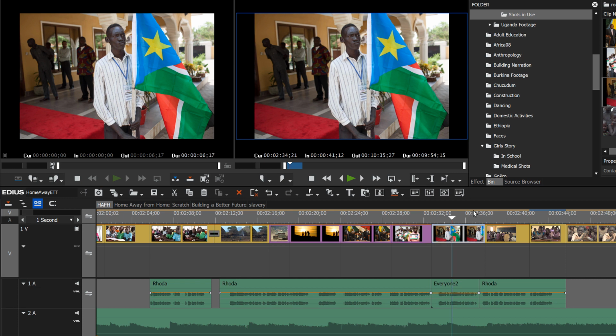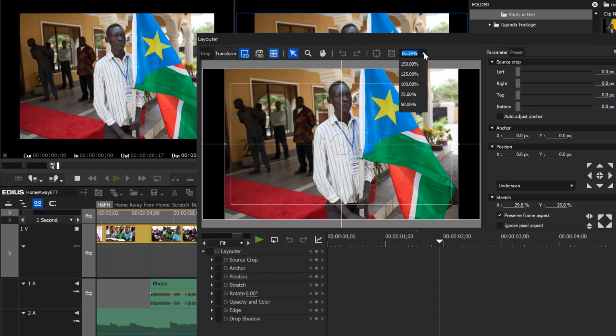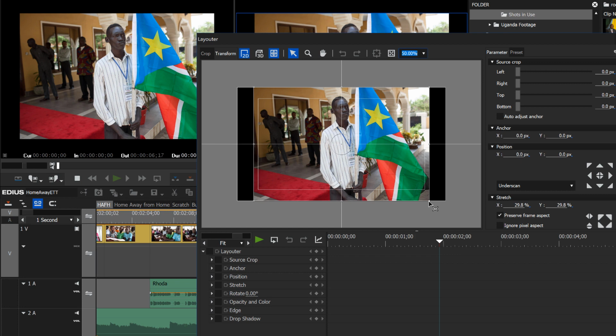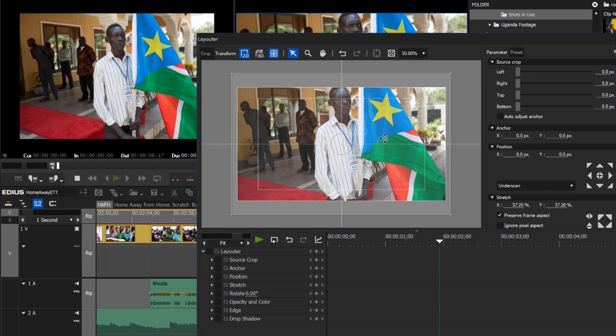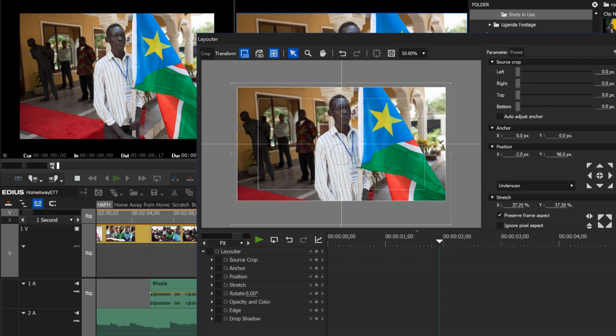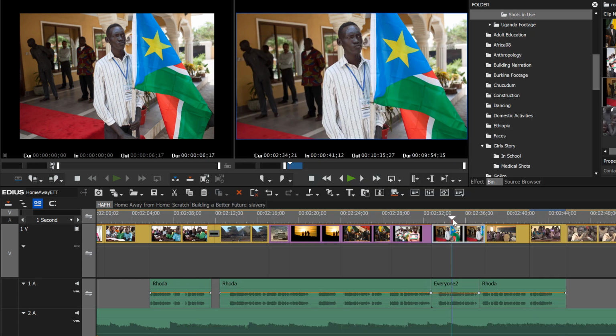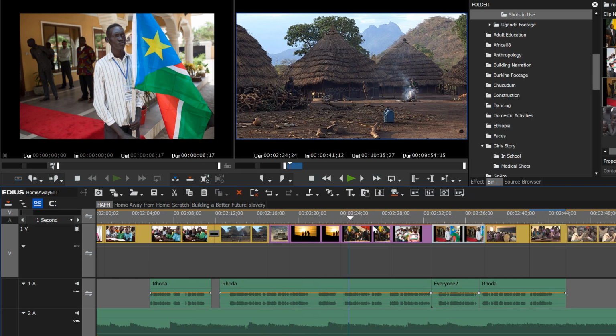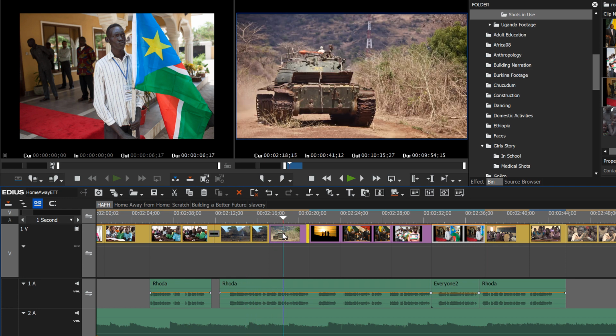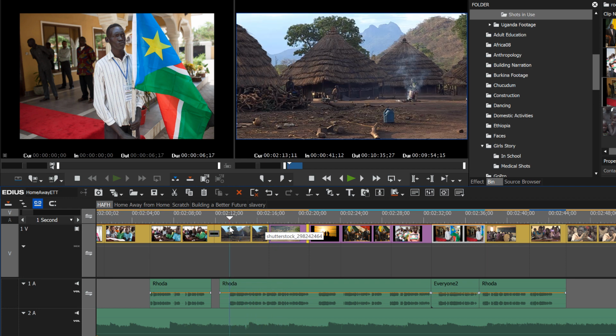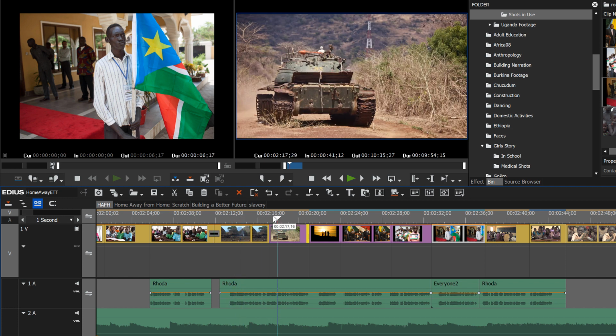Looks like we need to fill the frame on this one as well. And just stretch it out and reposition. Hit OK. And now we have our still shots in place. Now, still shots by definition are a little bit boring. You've been moving from real video into a still shot. And so to add a little bit more interest and engage the viewer a little bit, what I like to do is apply what's called the Ken Burns effect.